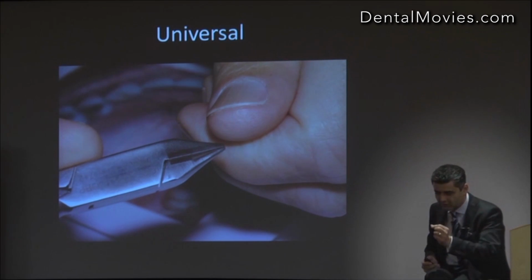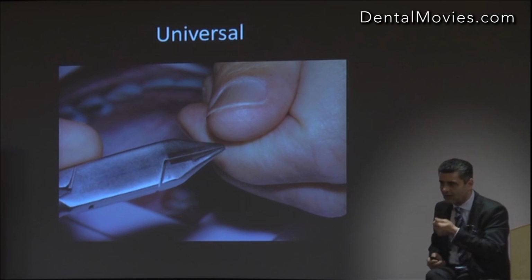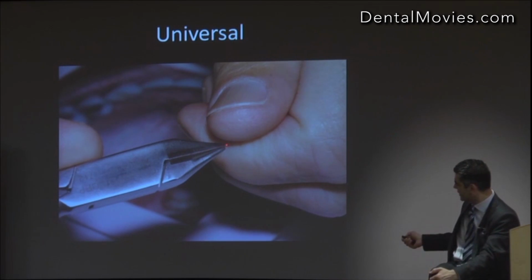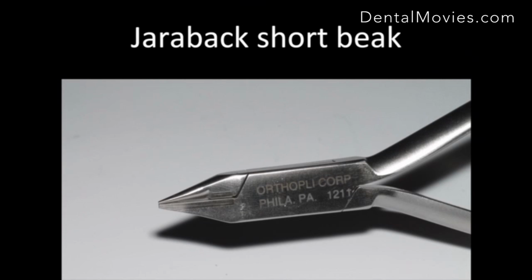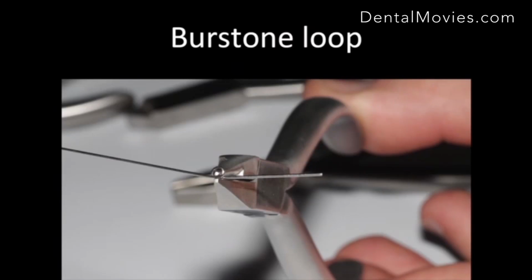Now what you don't want to buy is the short beak Jaraback, because it gives you less bendability. What you want is the long nose or long beak Jaraback. Right, so write that in your notes. First plier I want you to have is a long beak Jaraback plier. You don't need the short beak one, because if you know how to use the long beak one, you just bend here rather than there and it's got a short beak.